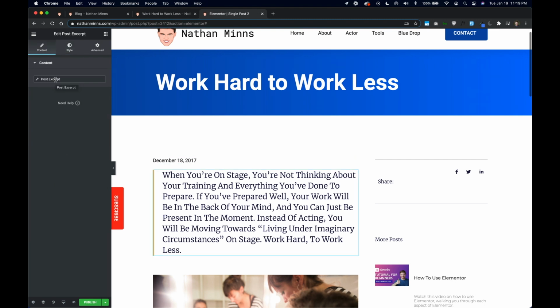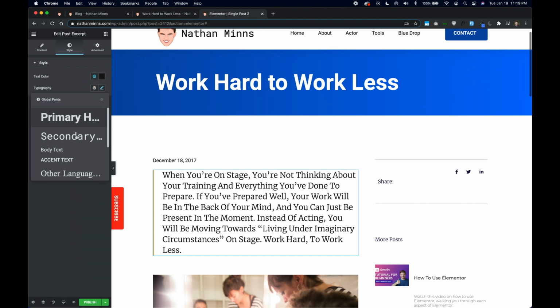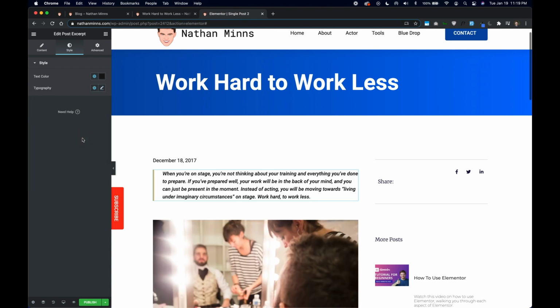Next we have our post excerpt. This is automatically pulled in every time, so all we have to do is adjust the styling a little bit. So to go to style, I'll set this as my default text color, and then I'll put this typography at my testimonial title. I think this italics looks really nice, and something about it tells you that this is something you're going to want to pay attention to, and it's going to tell you why you should pay attention to the rest of the article.